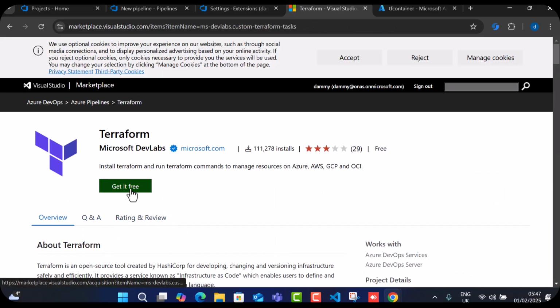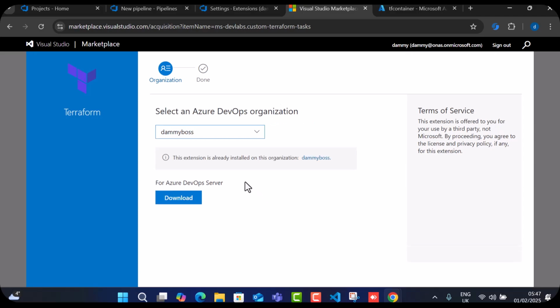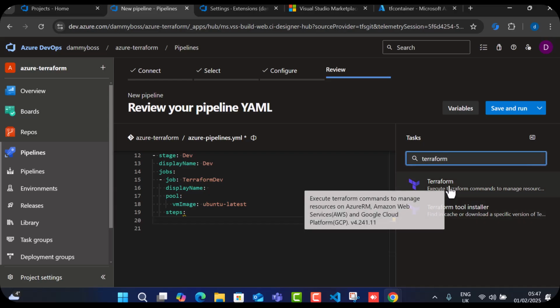I'm going to click that, get it for free. But I wouldn't be proceeding with this because, as we can see here, it says this extension is already installed on this organization, as we previously saw. So I'll head back to our pipeline and continue to write our configuration.